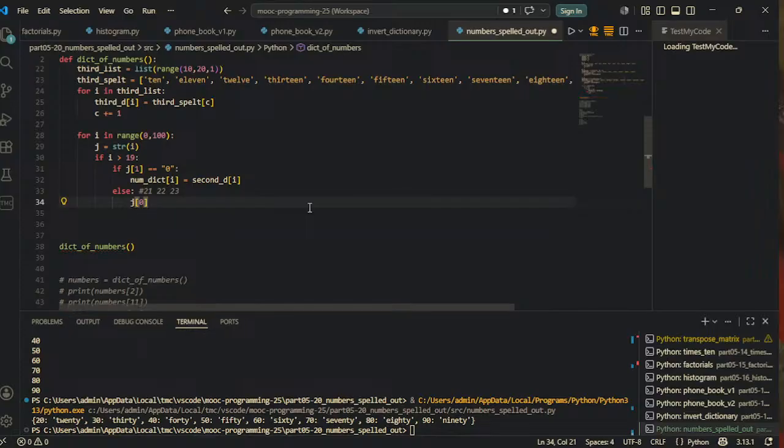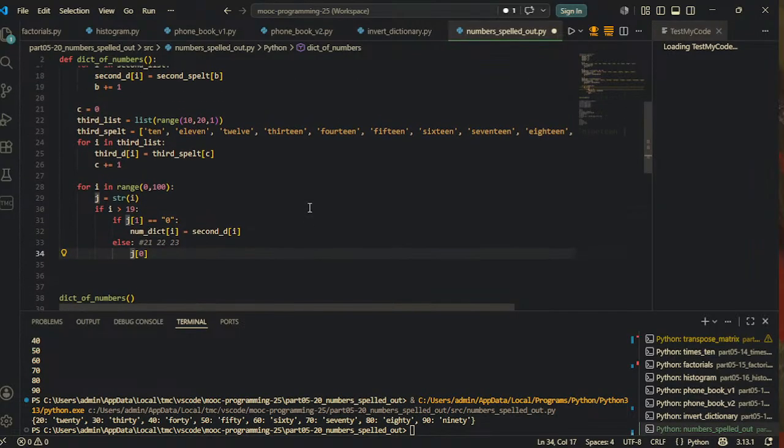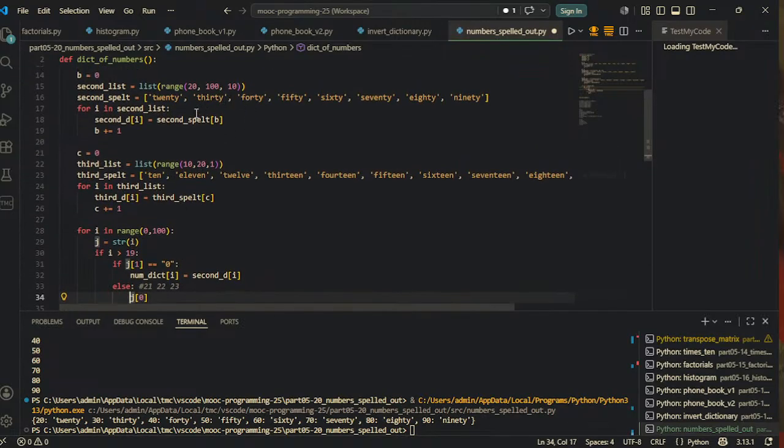J0, that is going to be the number 2, right? If that's the number 2, then for the number 2, if I move the number 2 over here, the number 2 will be 40.